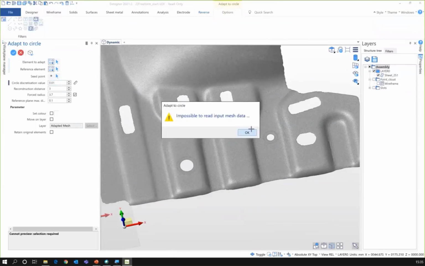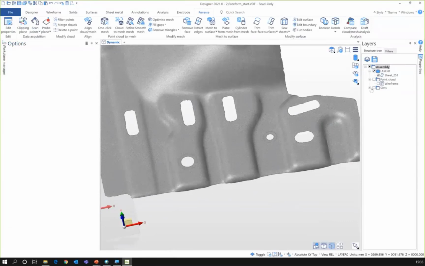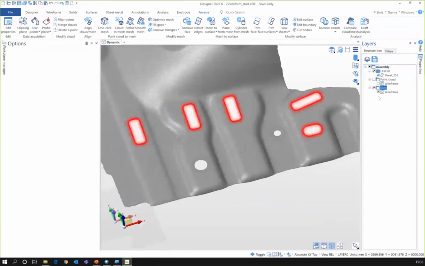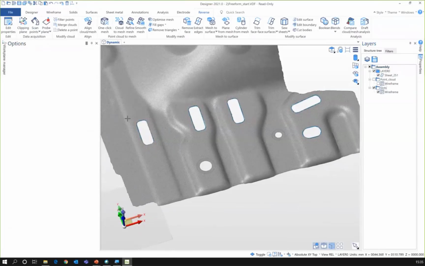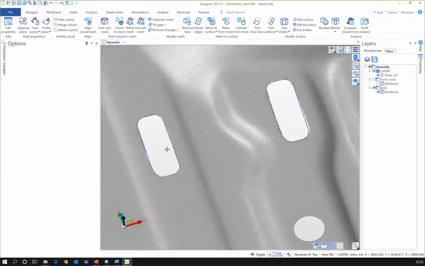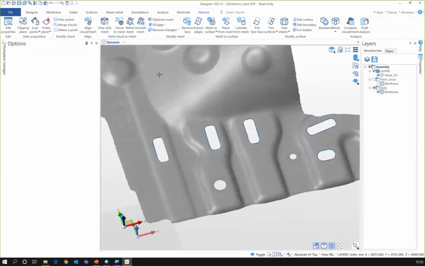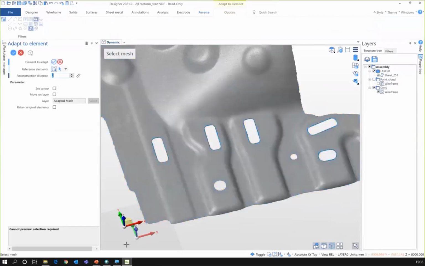What I've got on another layer, something I prepared earlier, you can see them now because they're selected, are some slot geometry. So you could have created this maybe by probing or by measurement. Because what I've got really is quite an untidy, jagged mesh edge. So I want to tidy that up first before I create a surface. So if I say adapt to element, I can select my mesh.